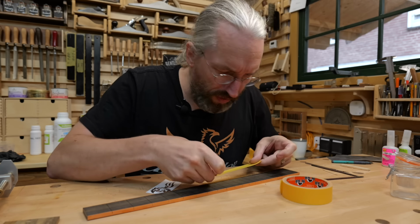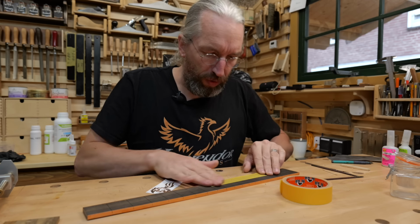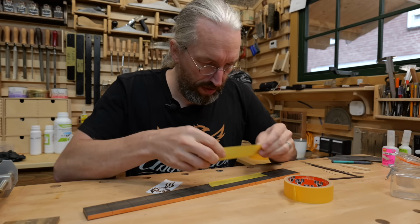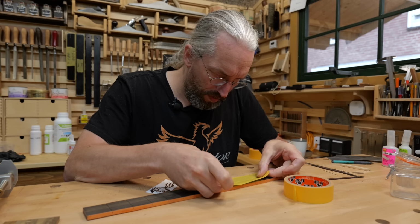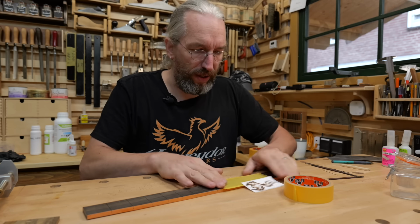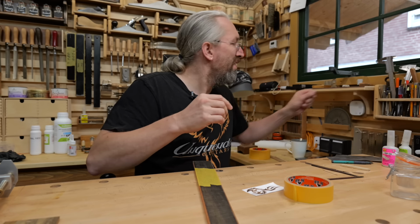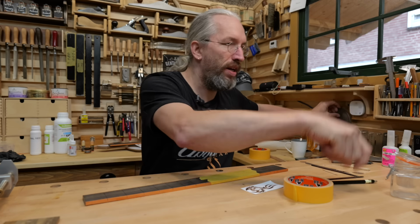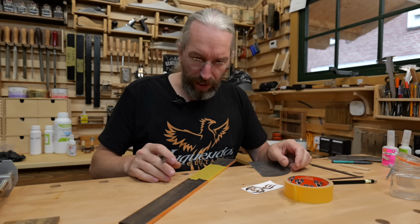Let's see, I can't see the center line. I'm going to guesstimate it. Yeah, that's enough. Protect the sides. And of course, mark where the center is going to be. Make sure I have the correct frets.